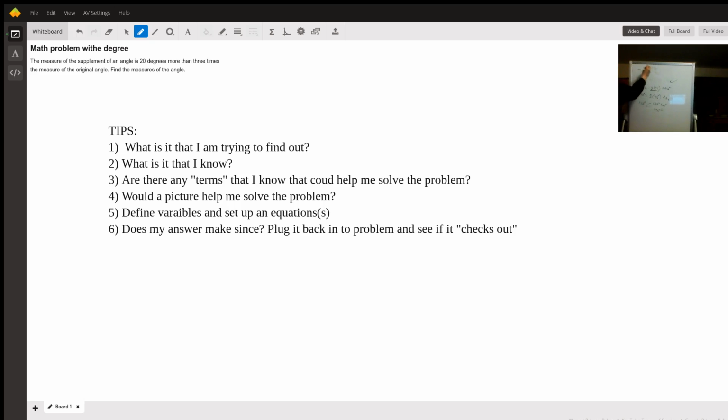Again, the supplementary angles in this case are angle 1, which is 40 degrees, and that's supplementary to angle 2, which is 140 degrees. Angle 1 was our original, and angle 2 was the supplementary angle. And hopefully that all made sense to you. And I know I repeated a lot, but sometimes I think a lot of people appreciate that.